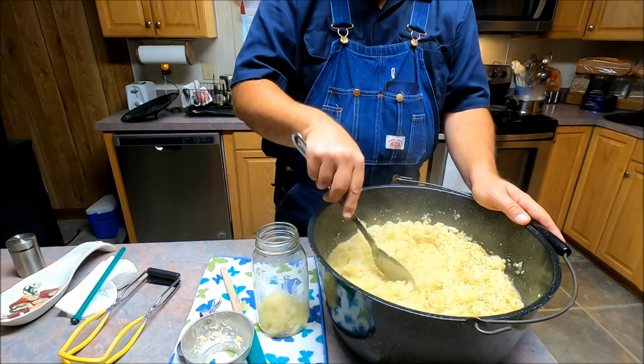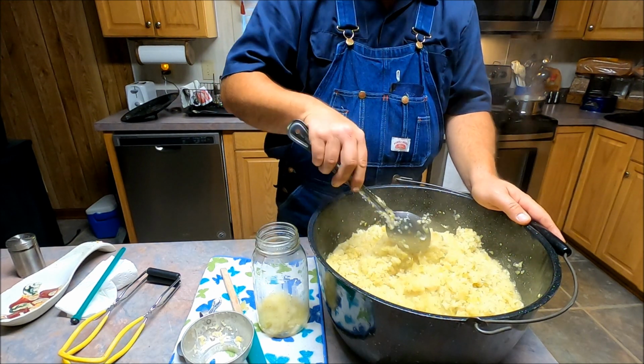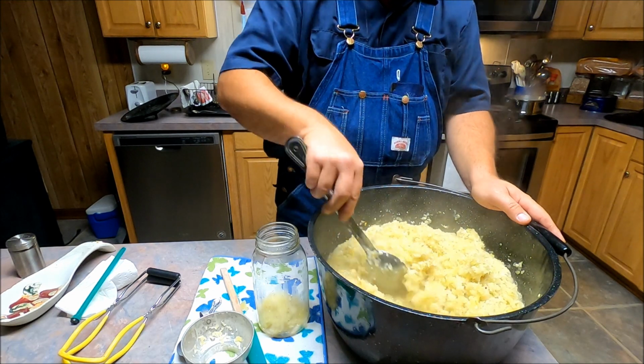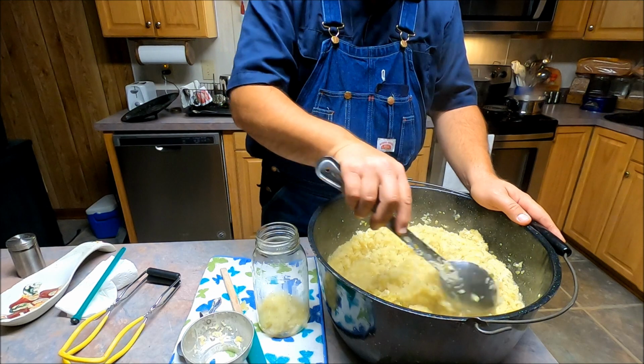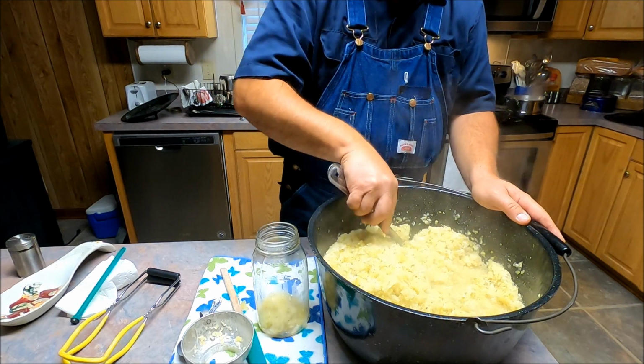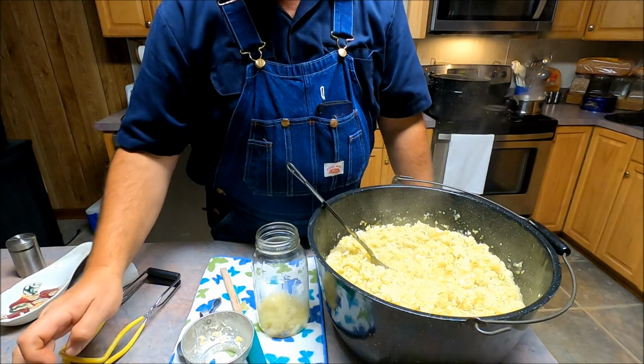And the thing about it, even though that doesn't have it, I can always add it when I cook it or whatever. So just put your little bit in, whatever your taste is, and go from there.